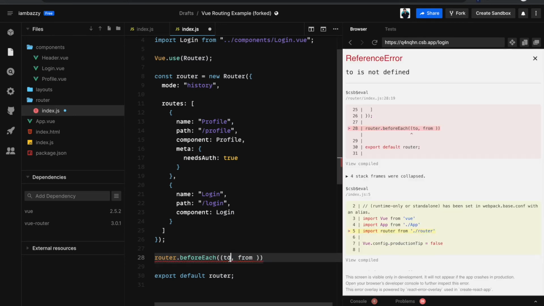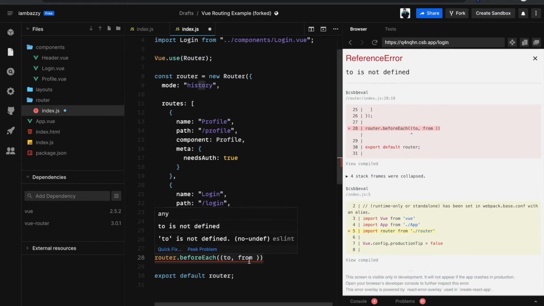To means where you are going, which link you clicked. So here I clicked profile, so that means I'm going to profile. From, login. So to means where you're going to, and from means where you are coming from, or on which page you currently are, and from that page you're going somewhere else.